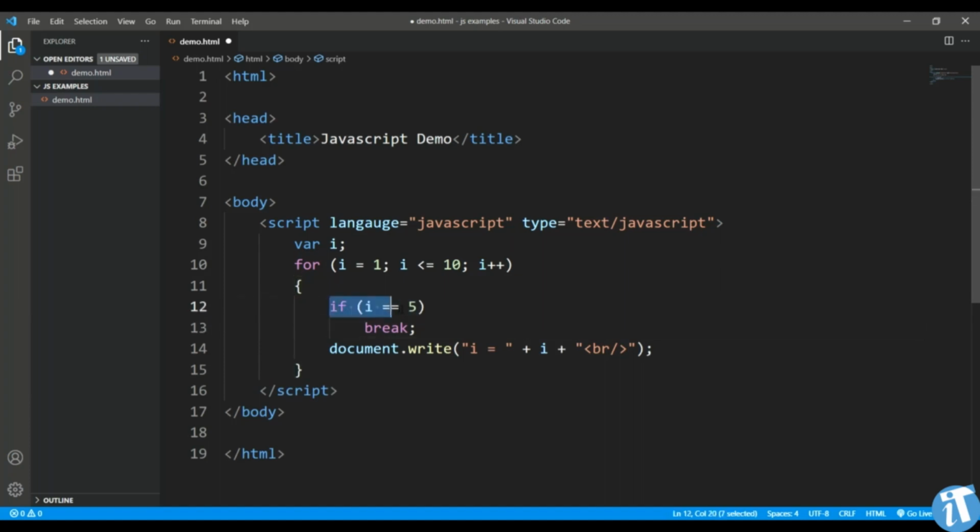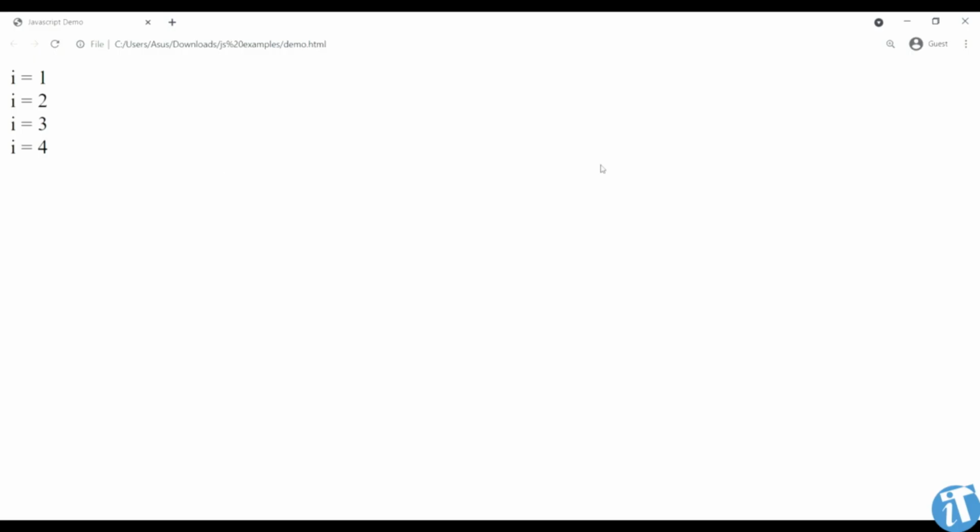So when i becomes 5, the loop will be terminated and the execution will stop right there. If I execute, you see, even though I have written the loop from 1 to 10, since I have introduced the break statement when i was equal to 5, the output looks like this. It just runs 4 times: 1, 2, 3 and 4.